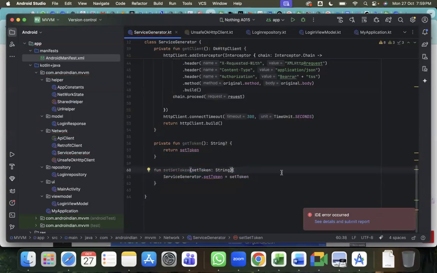So it is a set token, right? Now it will be clear. Okay, now we will run. We will see if any other issues.